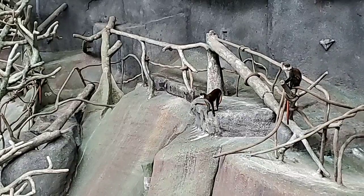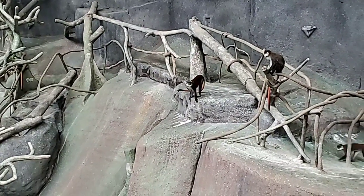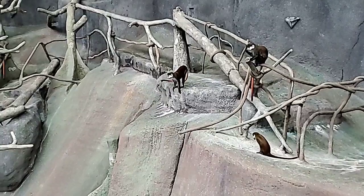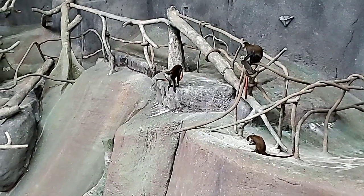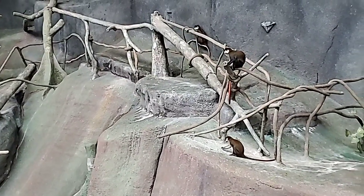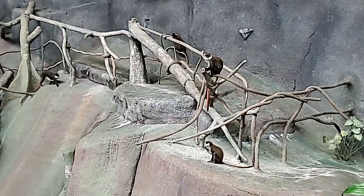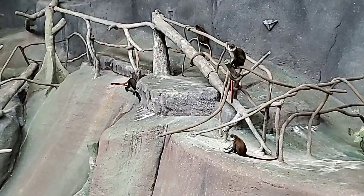These animals, again, are really helpful to the environment. They all have their role, and you can see how social they are. Again, they'll spend all their time moving back and forth, and you're actually seeing some really cool behavior by our guenons. You see their heads kind of bouncing around. Sometimes they'll stick their tongue out and lick. These are all display behaviors, and that's how they maintain their social hierarchy and say, I'm a tough monkey, and look at me because I can move my head real funny and make my tongue move, or drop my head back and forth. All ways that these animals socialize.